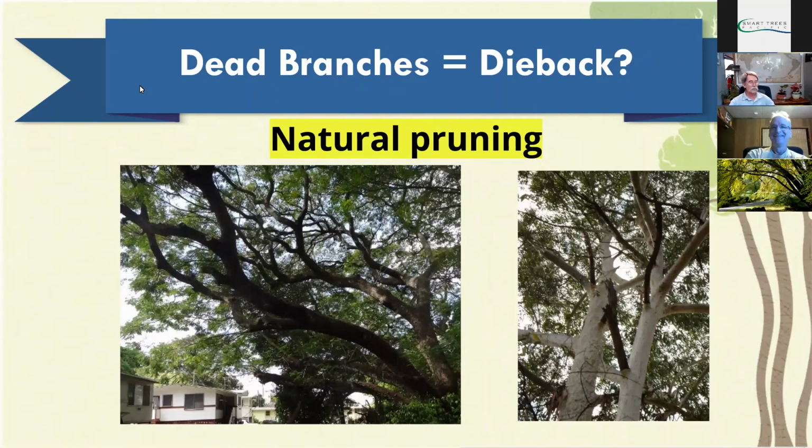That's what trees have done for millions of years, a natural prune. They compartmentalize off the dead branch, seal it off inside, just like the leaves, and it drops off eventually. We need to prune them because it falls on our heads and our cars and whatnot, so we need to prune them back. But other than that, there's really nothing wrong with that.